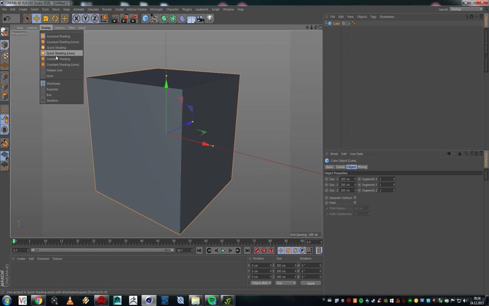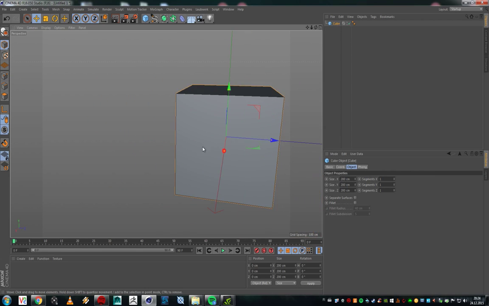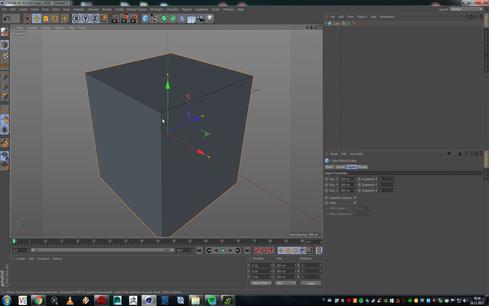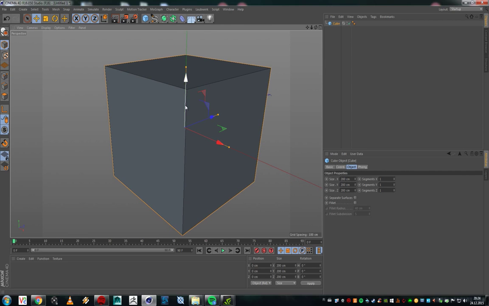Depending on what kind of computer you have, you might want to use constant shading or quick shading when doing something more complex. But for now, let's just do current shading and lines. As you do that, you see these black lines. It's showing our polygons, and when we rotate, you see the lines, since the cube is made from 6 polygons.